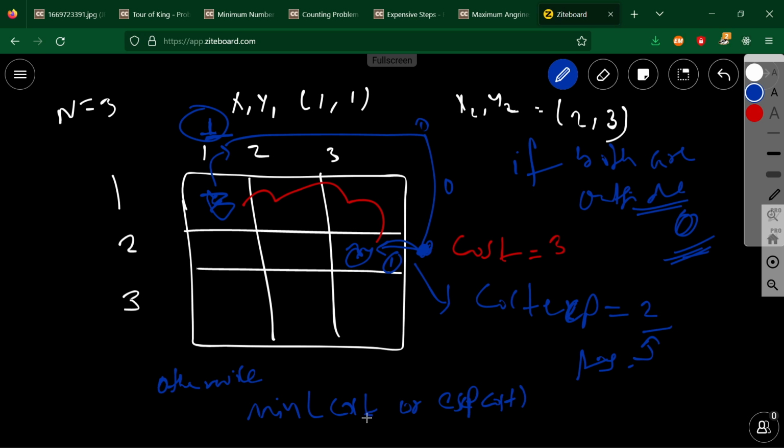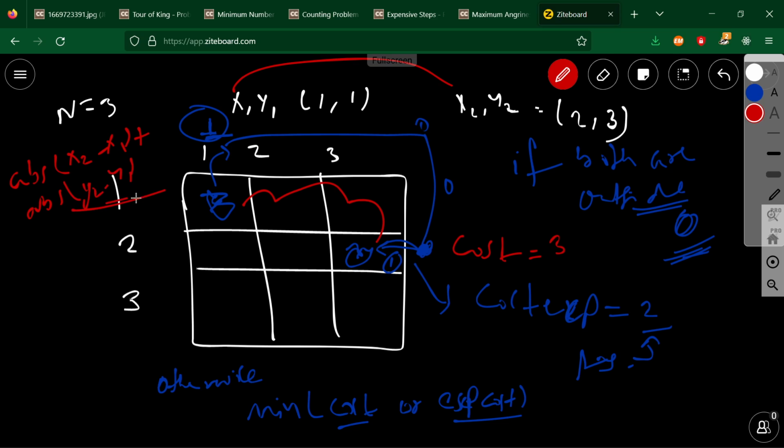And you know at this point how to calculate escape cost, and your normal costing will be the absolute value of x2 minus x1 plus the absolute value of y2 minus y1. This will be your normal costing, which means traveling inside the grid.